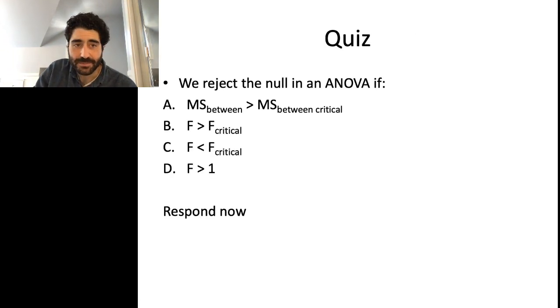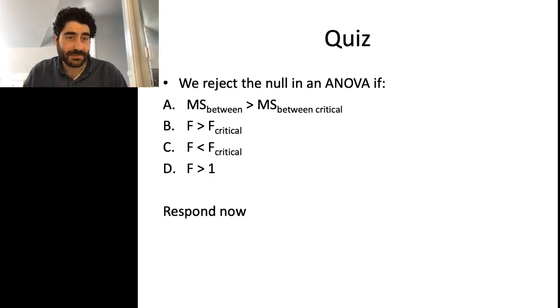So the F critical is going to depend on these two degrees of freedom, and we want to get an F score that's at least that big. The mean square between is part of the F score, but we don't actually write down the distribution for the MS between. It actually has a chi-square distribution, but we're not using that directly in the ANOVA. What really matters is this ratio between MS between and MS within.